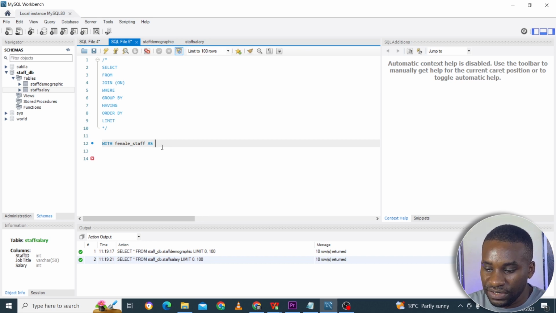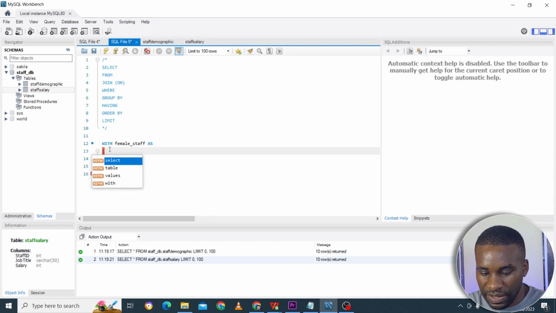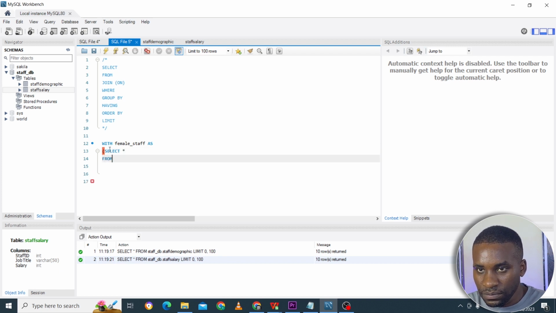The next thing is to have your brackets here. Now you have your select statement. If you have your CTE like that, you now have the select that you can use. So just maintain select. Let's take all the data, star, and then from staff demographic.